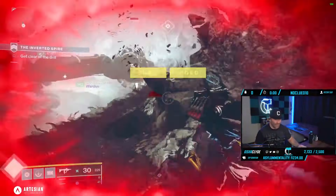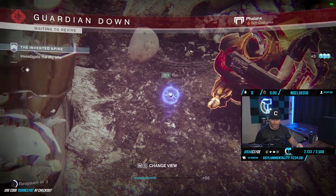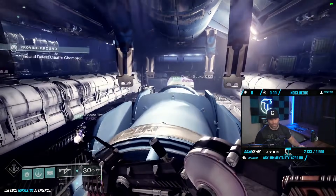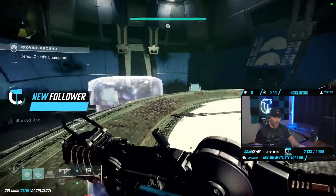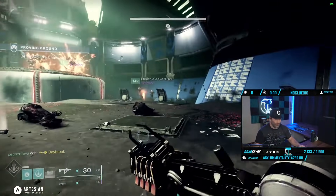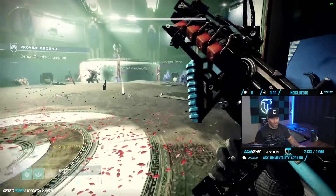Setting up the PC and downloading everything is going to take a while. Go up left because you kill those two turrets — you know exactly where they are, and those turrets are going to beat the shit out of you in a GM. You want to take them out immediately. He's damage gated, there's no reason to use Anarchy or crazy weapons — you can play back and chill. Pay attention to your surroundings. This is still one of the easiest Nightfalls in the GM. The loot grind is supposed to be that way — it shouldn't be a handout.